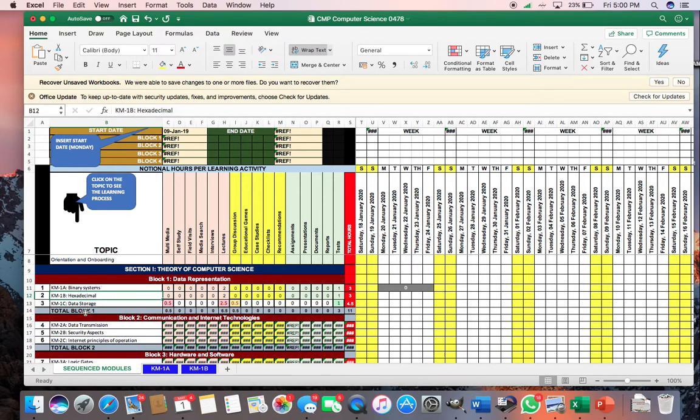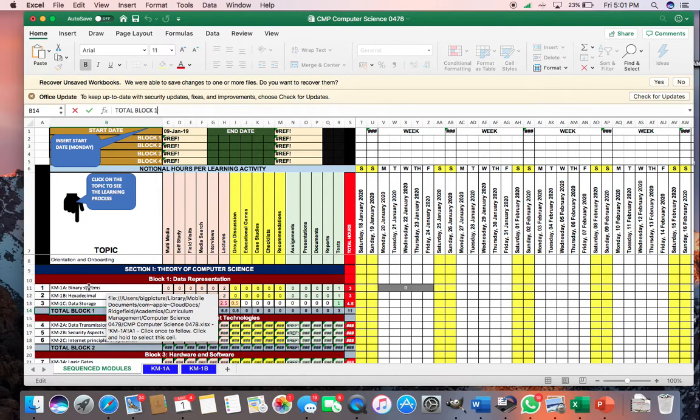If I go to cell B14, total block, I can click there, no problem. If I go to cell B15, I can click there, no problem, because there are no links. And if I do that, I can double click in that particular cell. I can highlight, or I can change and edit. I can do it down here in the cell, or I can move my cursor up and do it up here. I can't do it with these cells because they are hyperlinked to those sheets.